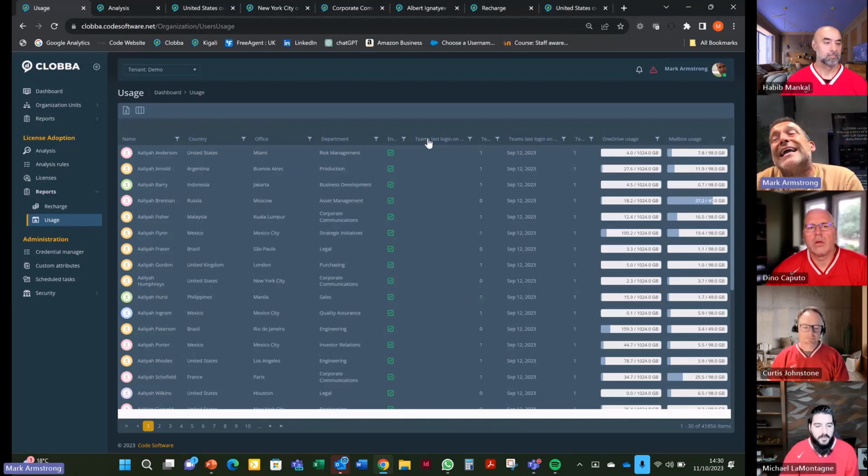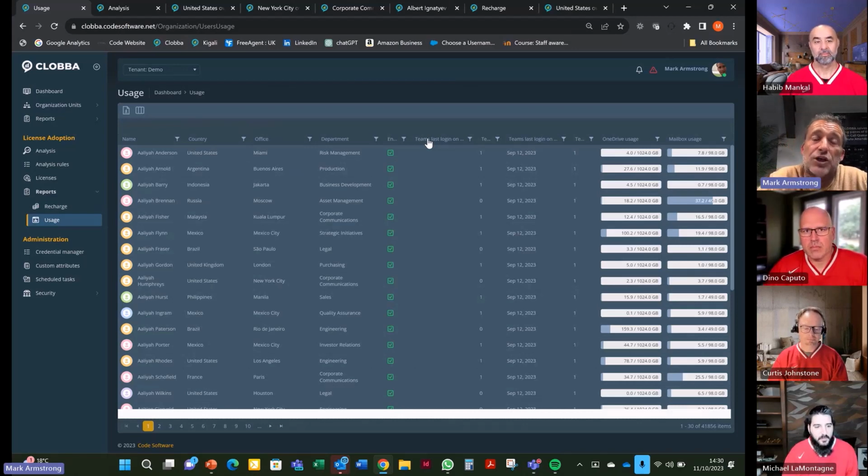What we are finding is a lot of organisations, for example, will purchase a lot of E5 licenses. There's a reason they've done that. They need the voice, the conferencing, all of those different workloads.